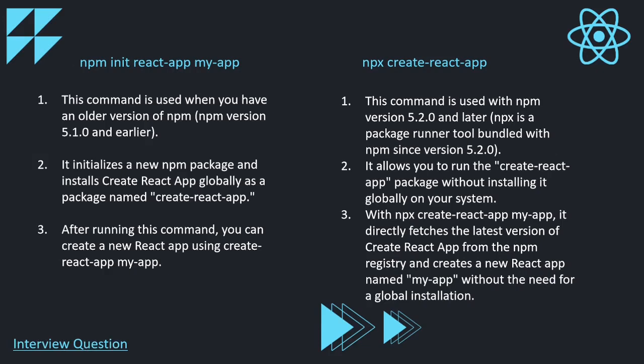globally on your system. Third point is, after running the npm command, you can create a React app using create-react-app my-app. So this is not the only command that you have to run. In order to create your React app, you have to run two commands: the first one is npm init react-app and the second one is create-react-app and your app name. So basically it is two steps, whereas while creating the React app by using npx create-react-app, it directly fetches the latest version of create-react-app from the npm registry and creates a new React app named my-app without the need for a global installation.